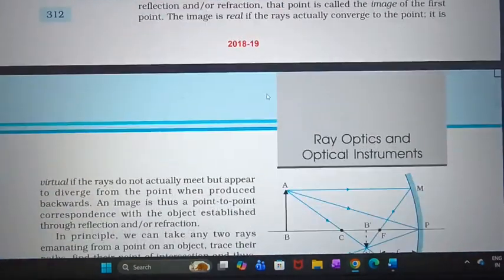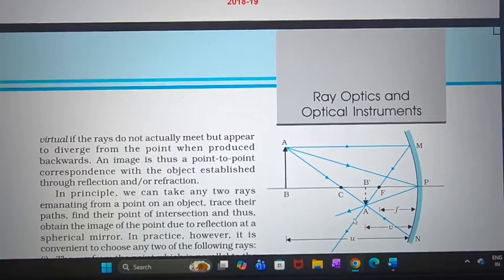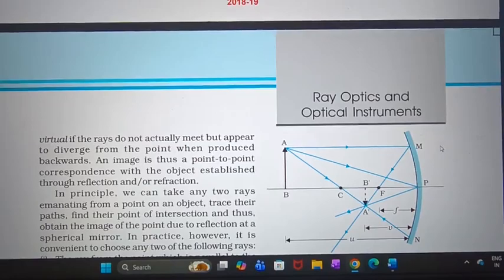Now, the mirror equation. Generally, wherever all these reflected rays meet at a point, their image will be formed. Always remember, a real image can be captured on a screen and a real image will always be inverted. There is no real and erect image. A virtual image is where the rays appear to meet, so it will be behind the mirror because you won't be able to see that. And it is always virtual and erect.